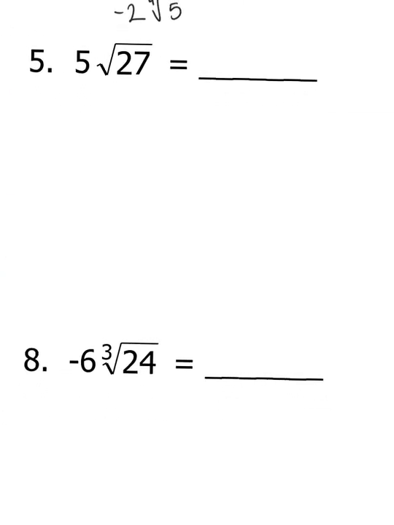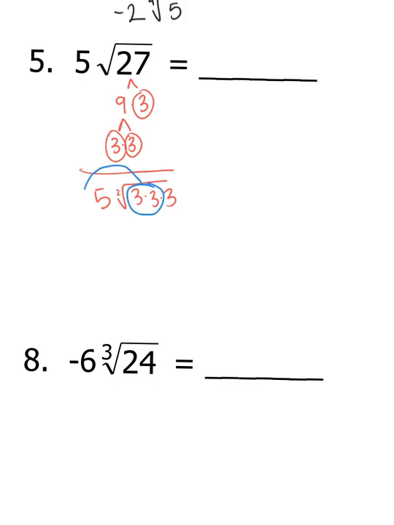And for number 5, let's break this down into its prime factors. Two numbers that multiply to 27 are 9 times 3. And two numbers that multiply to 9 are 3 times 3. So that means my listed numbers here are 5 times the root of 3 times 3 times 3. My index is a hiding 2, so I'm looking for 2 of a kind to be able to take out front. I have a group of 2 3's, so I can take that out, and out front it looks like I have 15 times the square root of this guy, my leftover 3 on the inside. 15 root 3 for number 5.